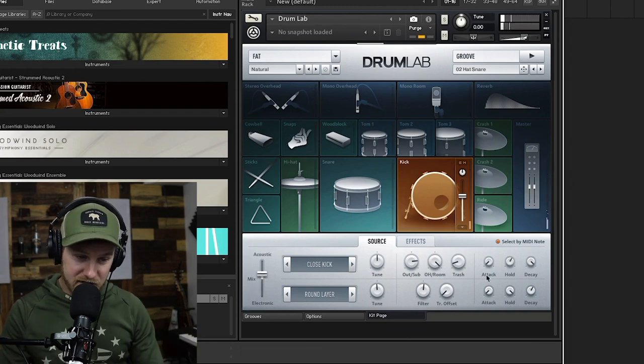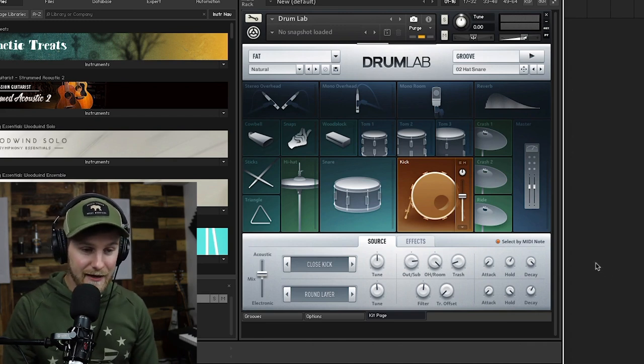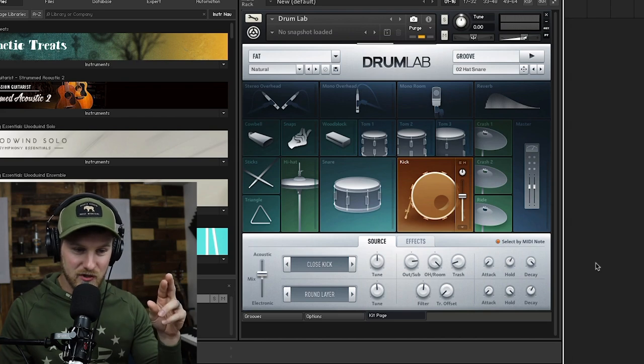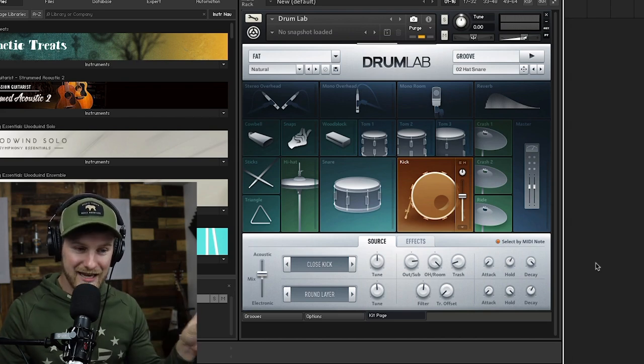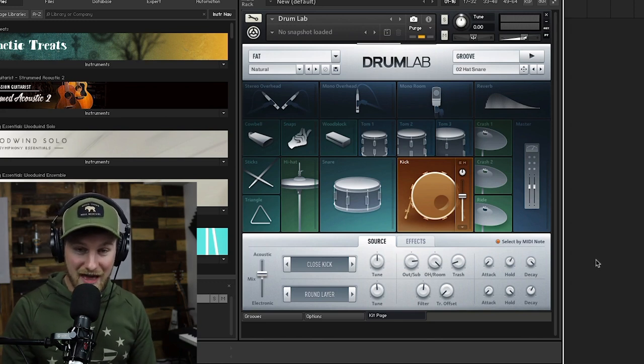So there's a lot of really cool stuff that you can do in here. I just really think this is a great sounding, I don't know. It just sounds great. I use it a lot, and I found a lot of success with it. I'll just say this. I don't like it for cymbals, and I don't like it for toms, but when it comes to kicks and snares, I just feel like I have a lot of options to use with it that I do tend to do. So that's that one, Drum Lab.